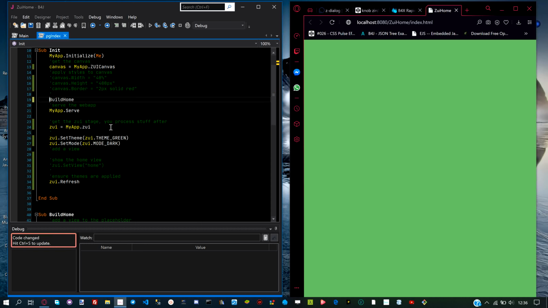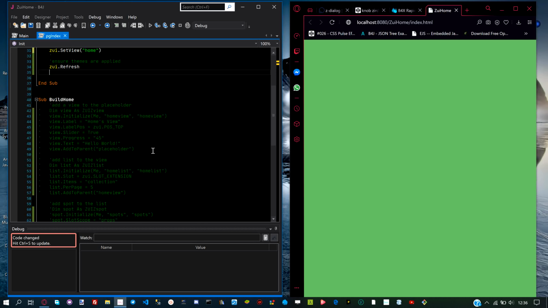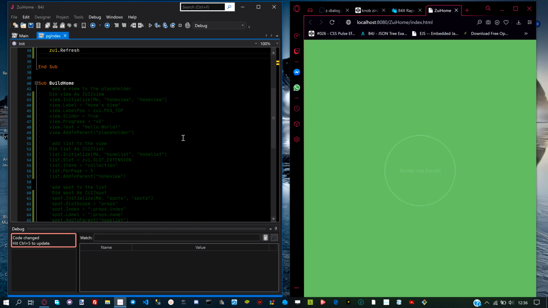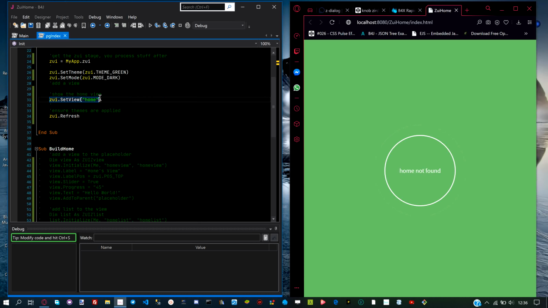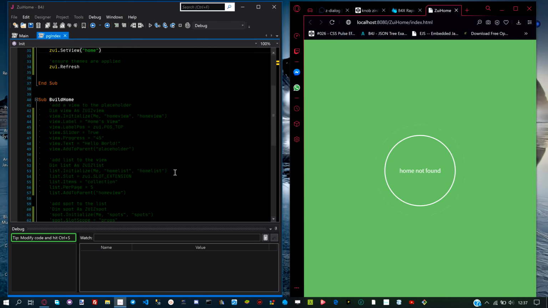I had earlier created the code for the home slide, so I will use that code to rebuild it. We will show some spots on the view based on a saved state. We can change this state to be anything we want. What setView does is to show the slide that you have created and added to the app. For now this is not found because we have not added it to the app.